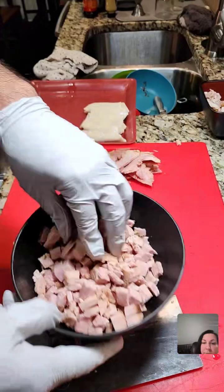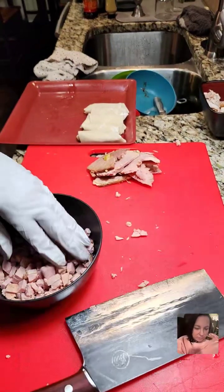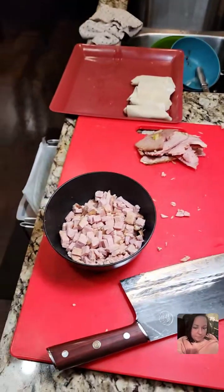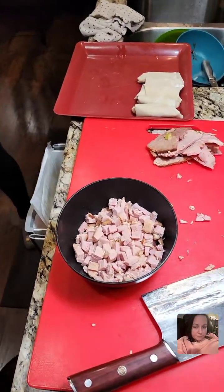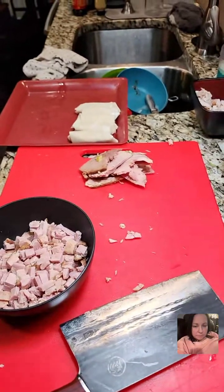All right, that should be enough to make the fried rice right there. It's about a cup and a half. But I'm not an expert. All right, let's get moved back over there. More? A little bit more. Okay, my wife says she needs more.